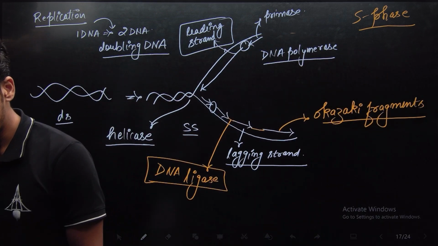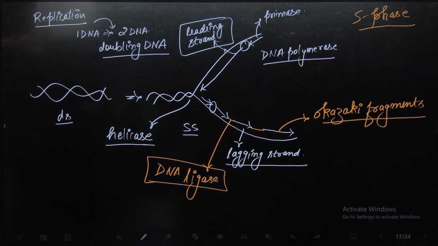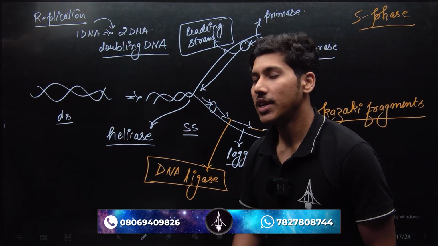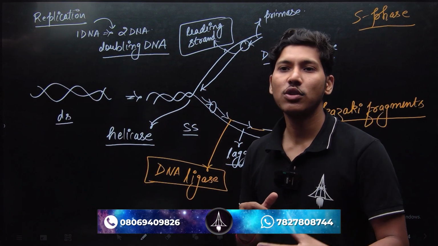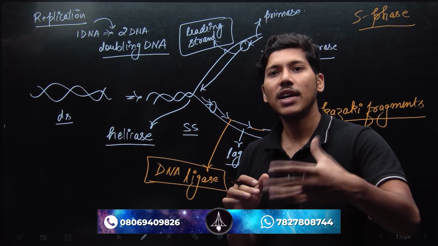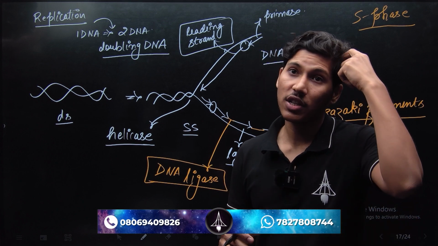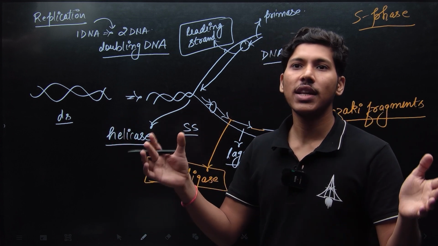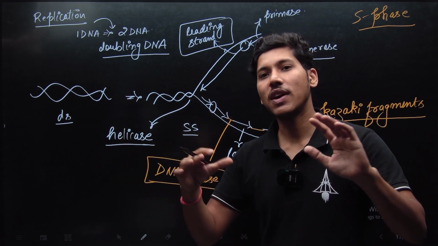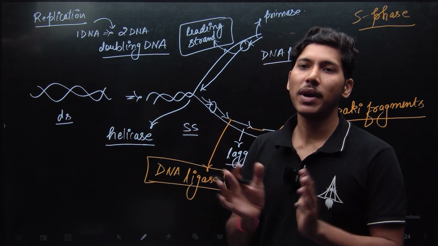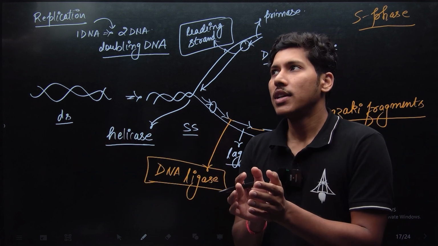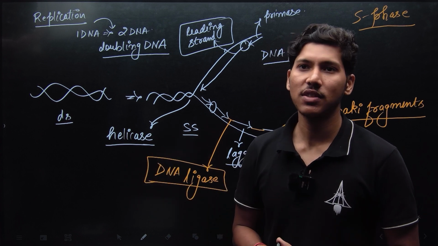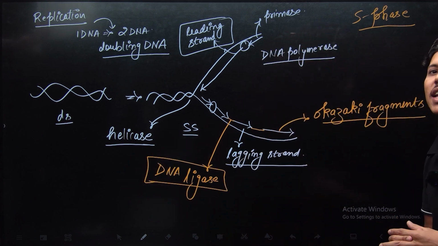Let's move ahead and try to see the central dogma of molecular biology. The first phase of molecular biology is replication. We know that in the S phase of the cell cycle, our DNA replicates. One DNA converts into two DNA because it has to divide into two cells. When one cell divides into two cells, it needs the same amount of DNA. That's why we have to double the DNA, to segregate properly, to distribute the same amount of DNA in both the cells which are going to be formed after cell division.